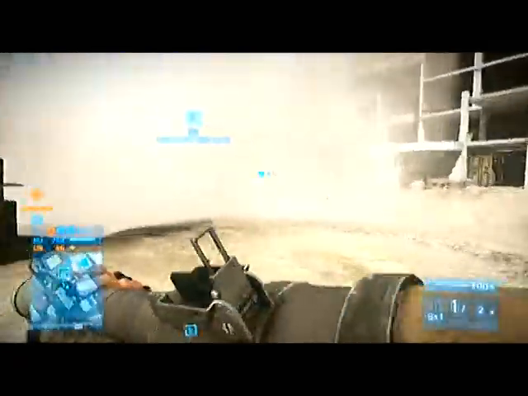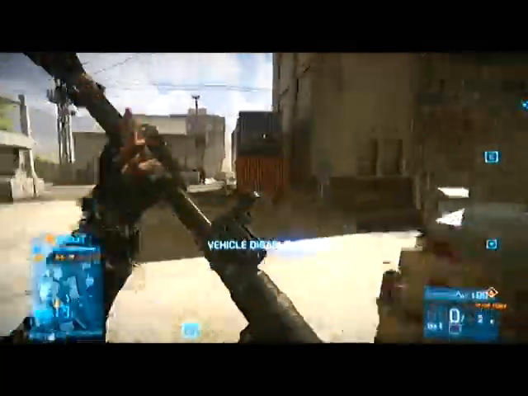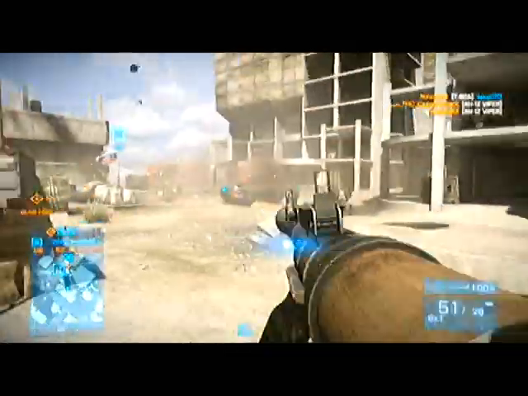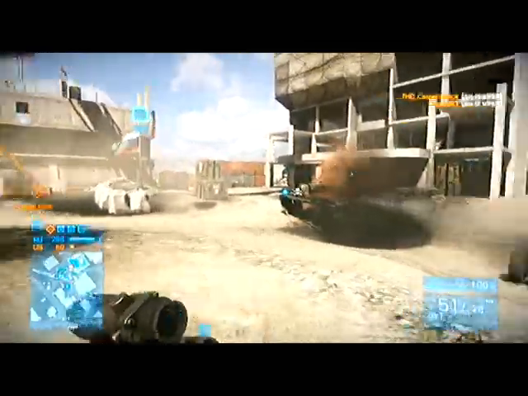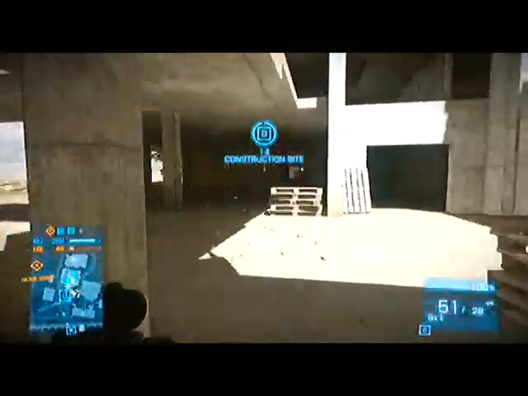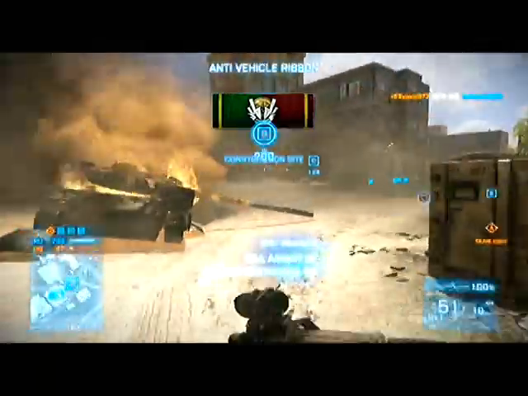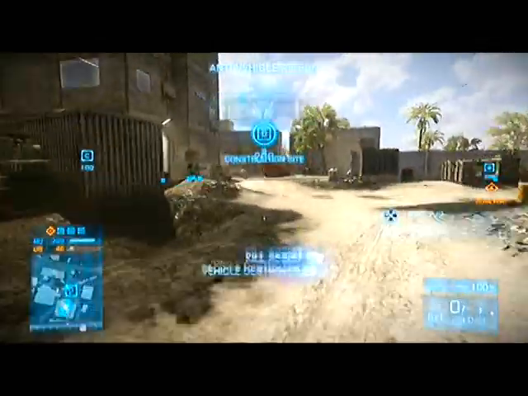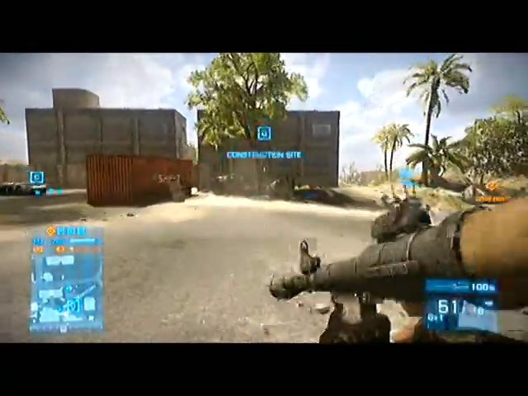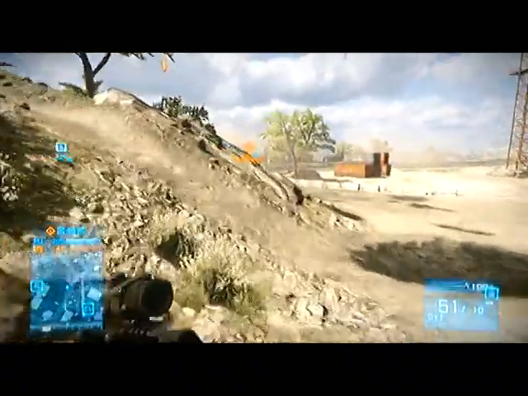And some smoke. Oh, almost went over. Disabled it. That's how you force an enemy soldier to get out of a tank. Now we'll proceed on trying to get A.